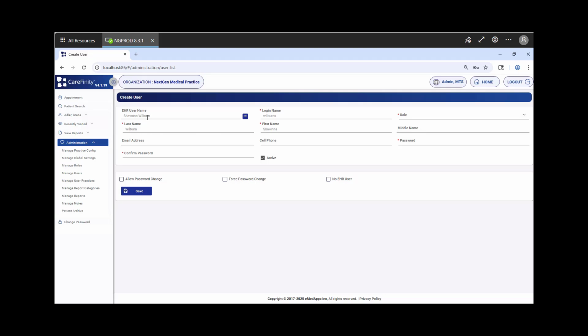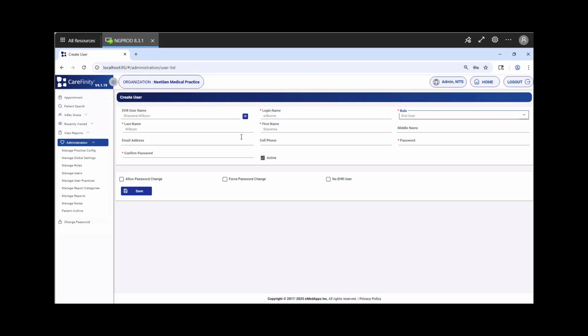The username or login name, first and last name, of course, would be the same as what is configured in the source EHR. Everything that has a red asterisk is a required field, so we want to make sure that we fill out at least those components. So the role would be any roles that you configured in the manage roles step before. I'm going to say we want this person to be an end user.